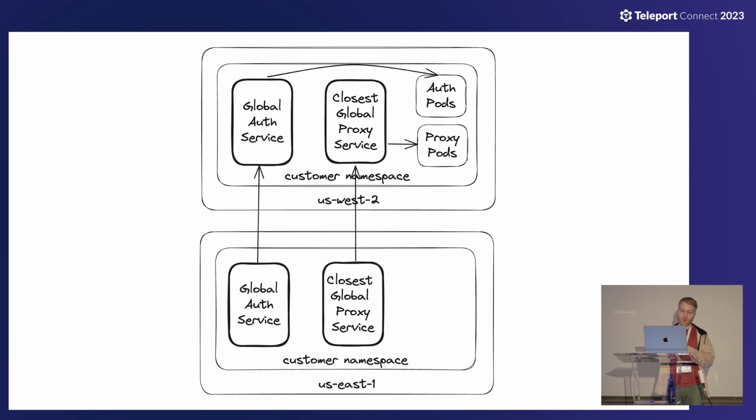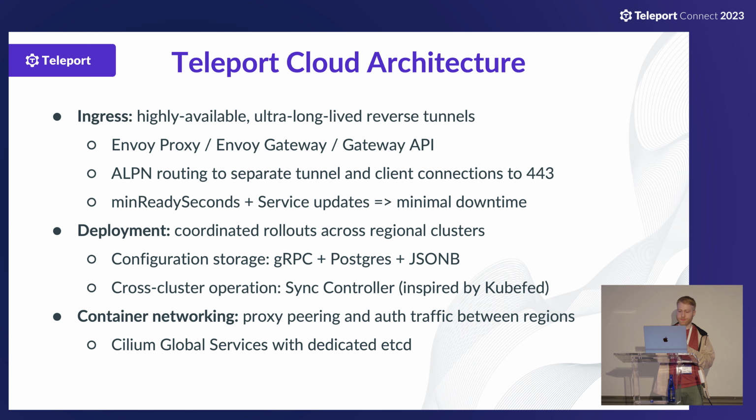In some regions, if a customer doesn't have any resources in that region, we also have the option of not running anything in there and just using the container networking infrastructure to provide a really local connectivity solution for anything that happens to be in that area at a time, but that all gets redirected to the next closest region, which is a cool feature.